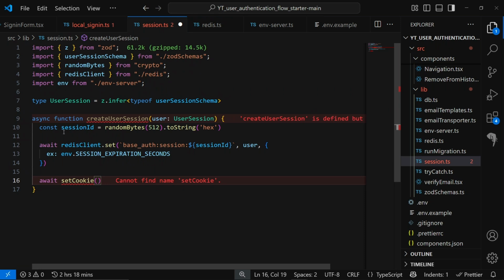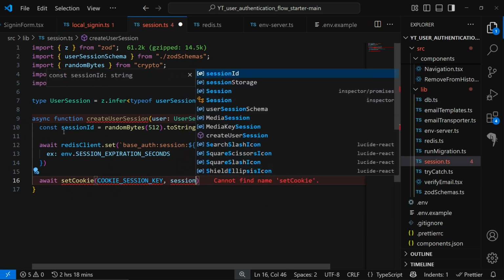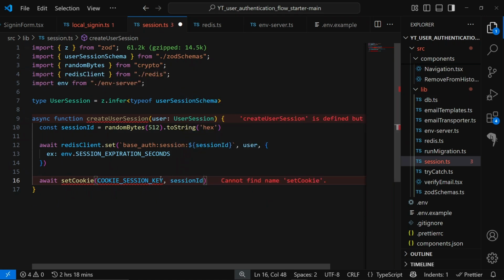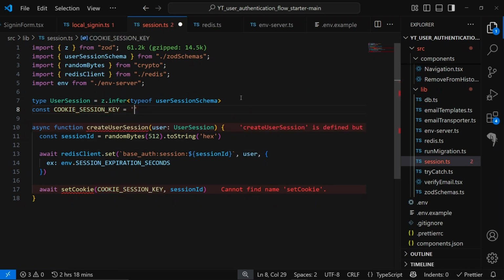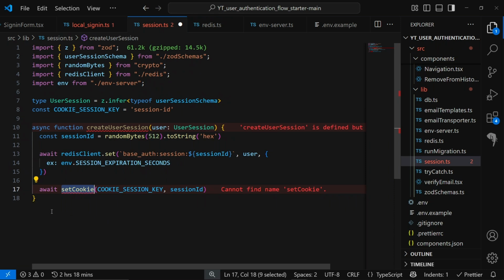So we are going to call this cookie session key, and then we need to provide the session ID. So let's create this constant. I'm going to copy that. Let's come here and say const cookieSessionKey is equal to session-id. Now let's create this setCookie function down there.